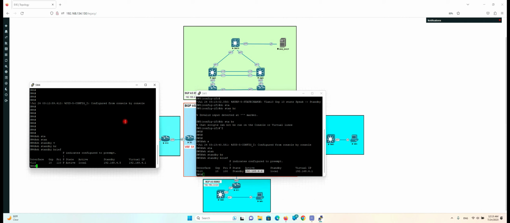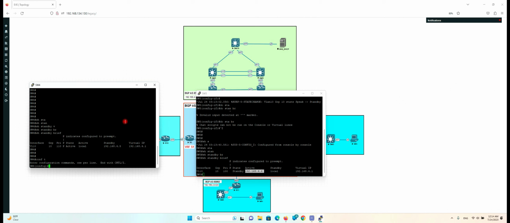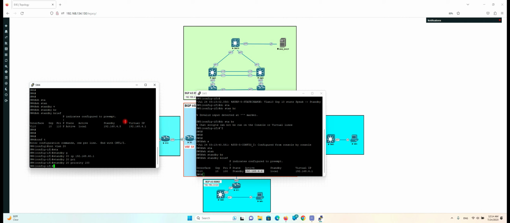Okay, let's configure the same for VLAN 20. Configure terminal. This time switch 4 should be standby. Interface VLAN 20, standby group, let's select group 20 for this, and IP address 192.168.40.1. And standby priority for this one is 100.